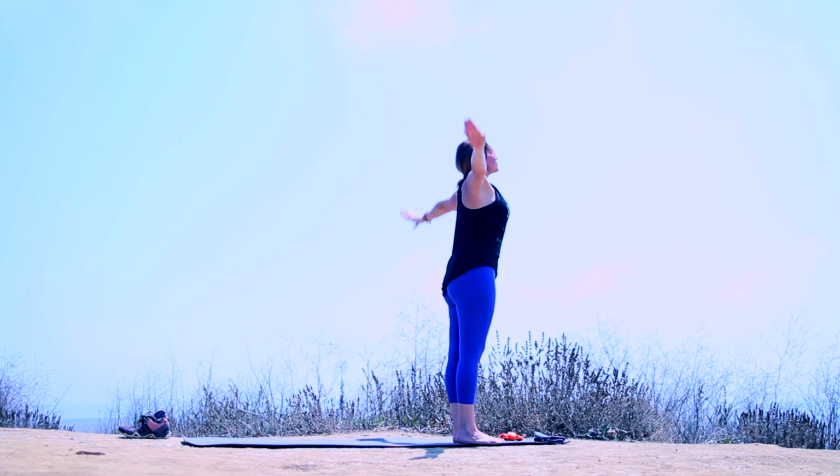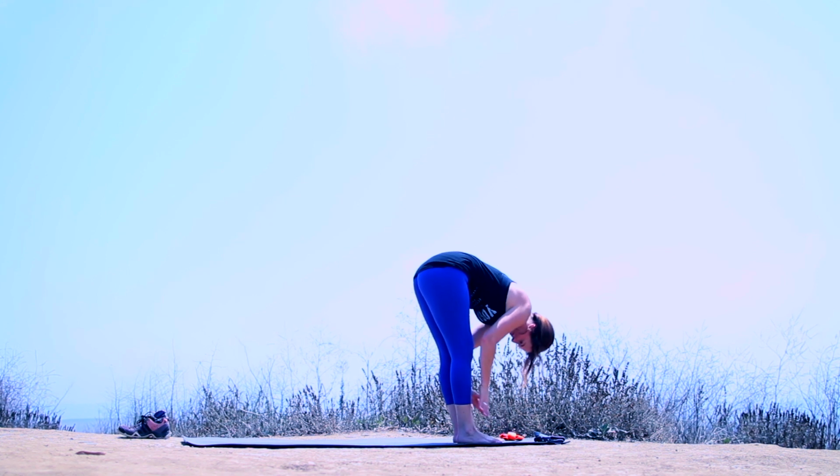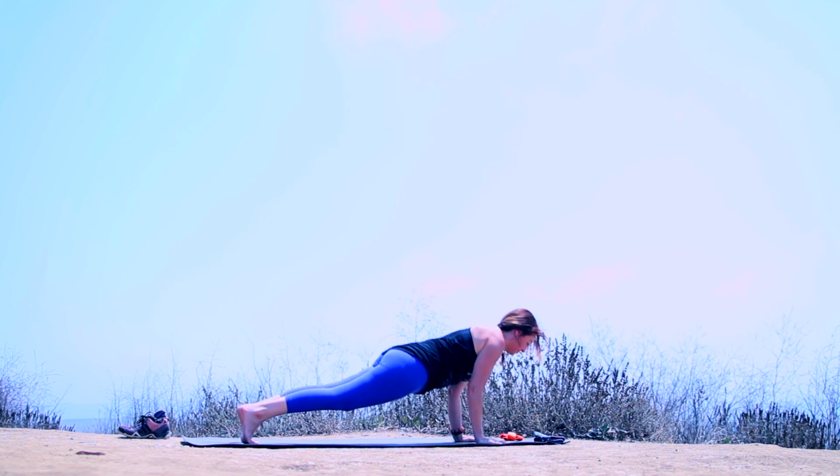Exhale, hinge from your hips and fold over the legs. Keep the length in the spine. Then inhale, look up, lengthen. Exhale, make your way back into plank and lower chaturanga.